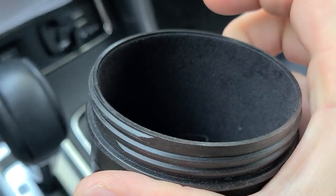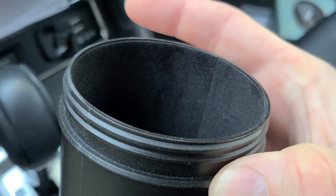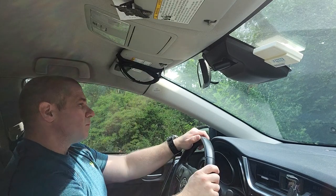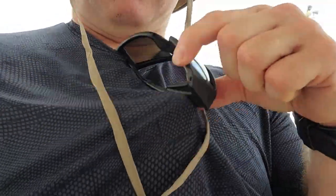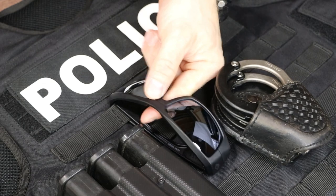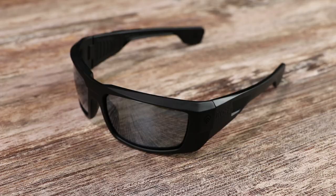If you've never destroyed several pairs of sunglasses by throwing them at the dashboard in an emergency when you're trying to get out, or having them fall off the top of your head, off your shirt, off a piece of equipment, or off a vest carrier, then having sunglasses with magnets built into the ends of the arms — letting you mount them on an accessory strap on your sun visor, clip them to a shirt without sliding off, or clip to a vest carrier without falling — that type of feature is going to seem like wasted money.